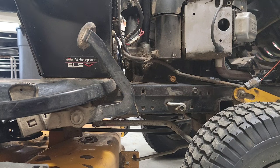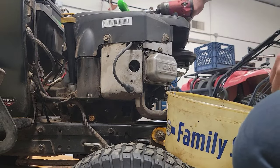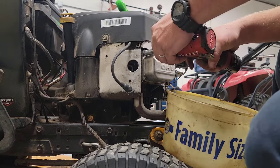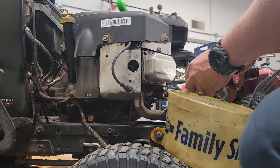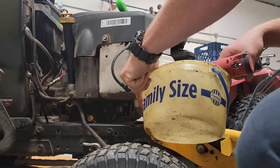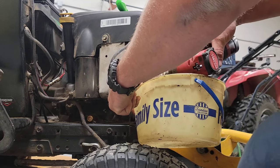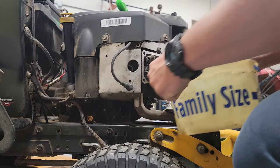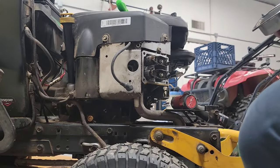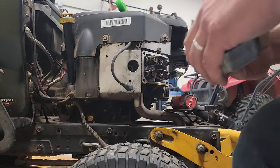Maybe we've got a valve that's not opening up all the way. Let me pull this hood off, take that valve cover off and I'll bring you back to see it. Let me pull this valve cover off here. Try to keep from making a mess — the one time I go and get something to ensure no mess, absolutely nothing hits the bucket. Well, a couple drips.